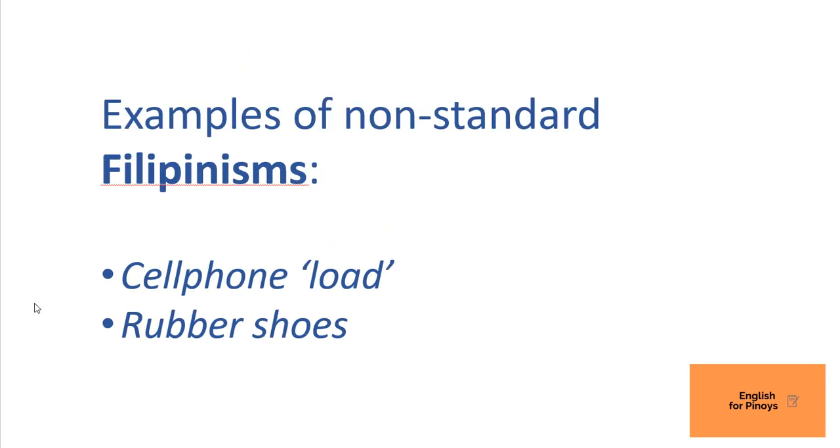Let's start with Filipinisms that are non-standard. For example, every time we run out of text credits, we usually say, can you share me a load? Can I buy a load? Okay, that's not necessarily grammatically incorrect, but it's non-standard, meaning native speakers don't use that. It's usually the term that we use for text credits or call credits. We call it cell phone load. We even share a load.